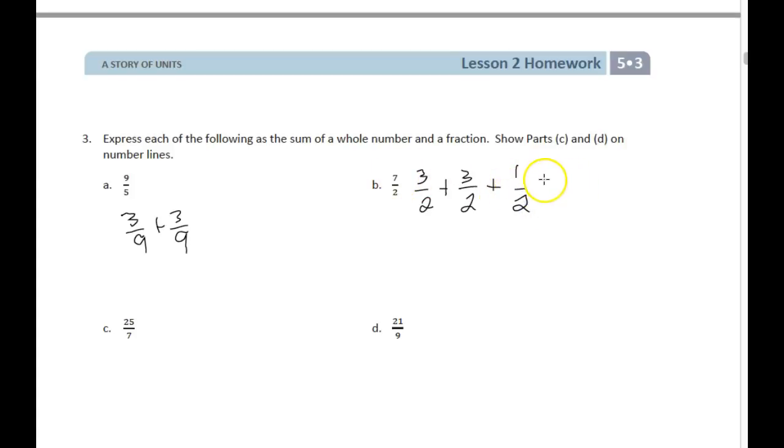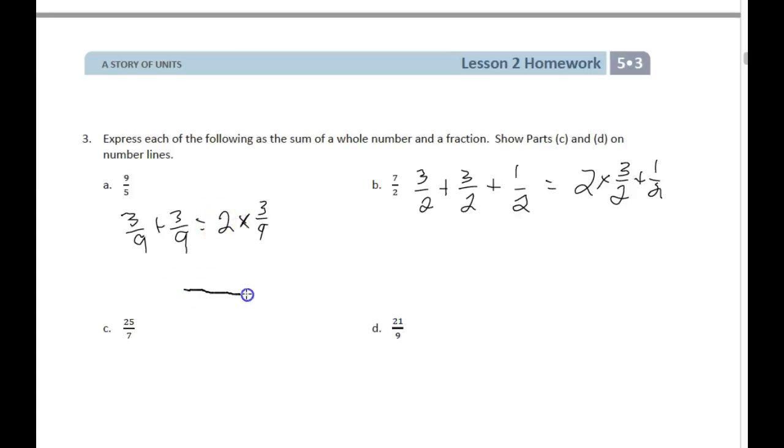So then if we were going to convert that, we could say 2 times 3/2 plus an extra half. This one over here that we started with, we can say that that's the same as 3/9 happening twice, right? It's happening 2 times.